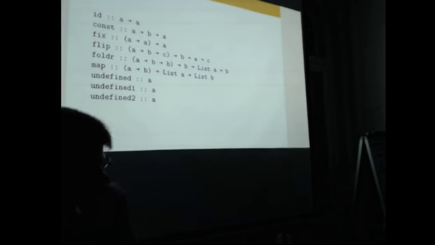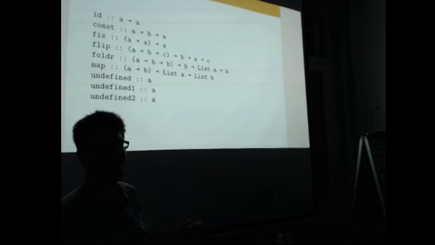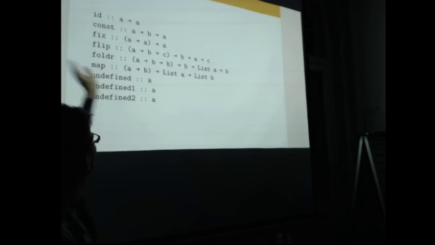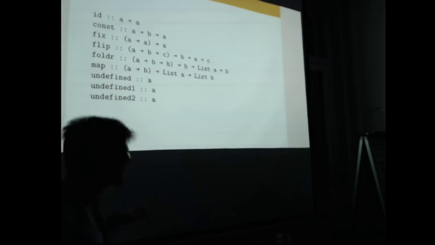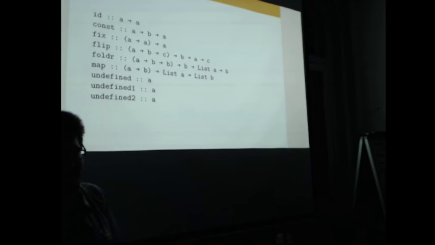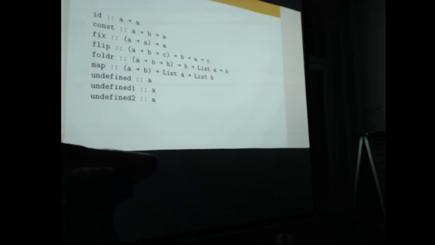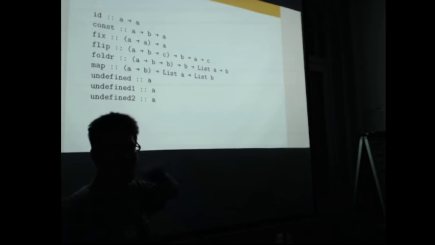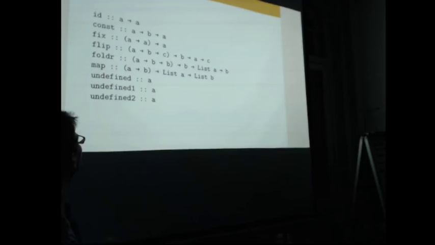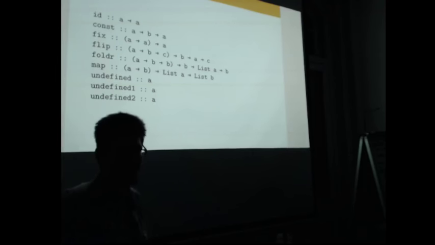As another example, this is just a quick example of some functions that I implemented for testing. You can see that the types you get really agree with the Lindley-Milner types. These are various definitions of functions. One of these is done by a fixed point combinator, the other is done by just saying undefined equals undefined, one of them is undefined equals let x equals x in x. So it tries all three usual ways of doing bottom, and then the others are, well, the standard definitions.